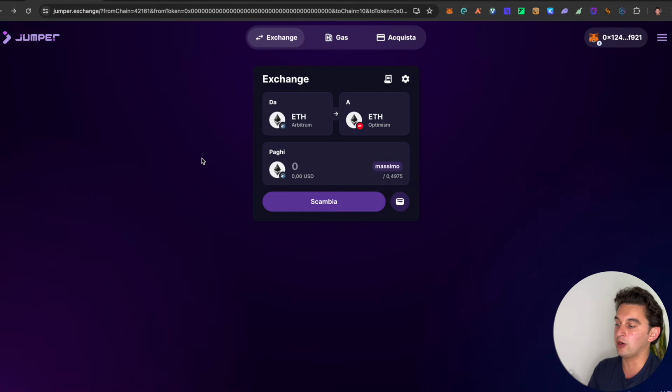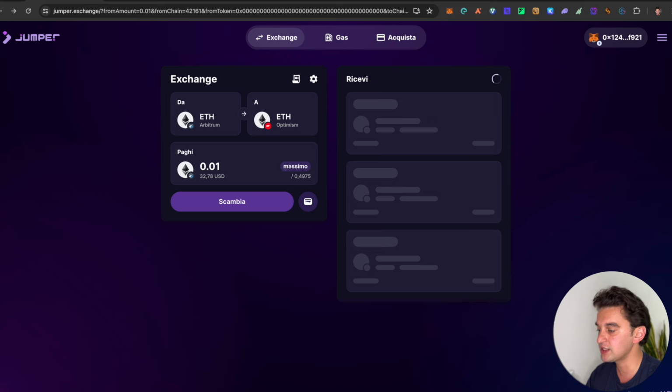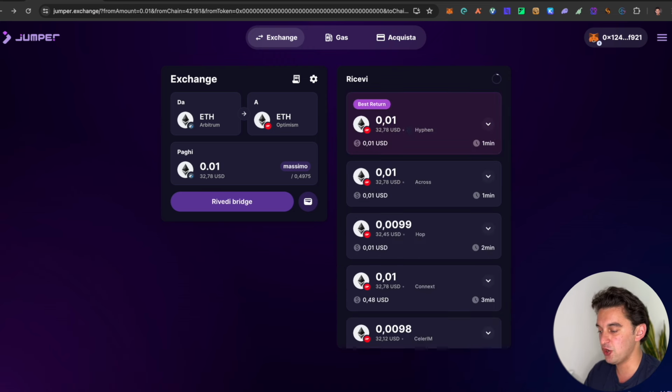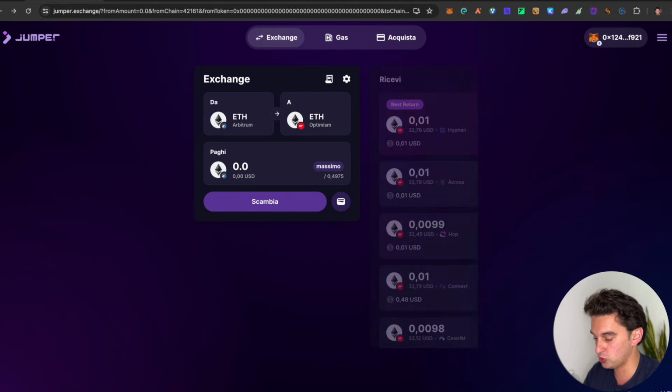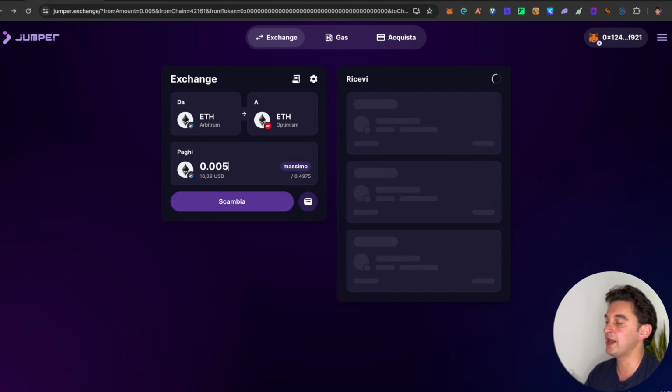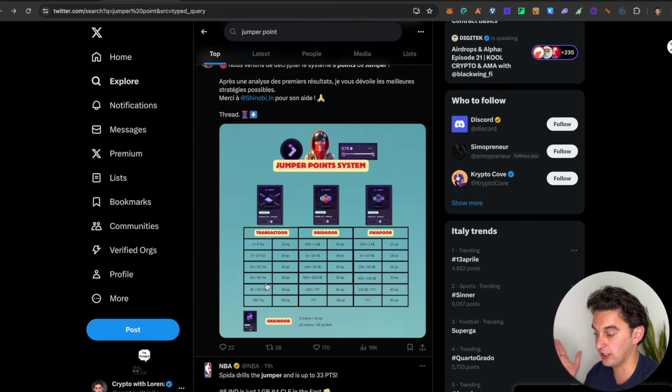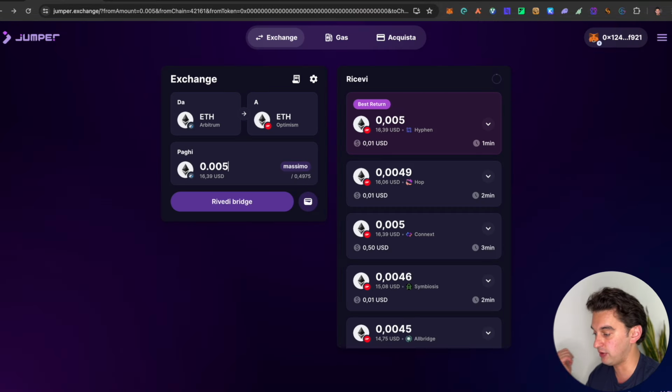With that, we go and do our first missions. The first one will be an easy bridge, Ethereum from Arbitrum to Optimism. We simply utilize 0.01 without any big deal. And let's say you have a budget of $100, you can also put 0.05 and utilize it in different chains. You can do 10 transactions from Arbitrum to Optimism, Optimism to Scroll, and just keep going around the whole ecosystem.